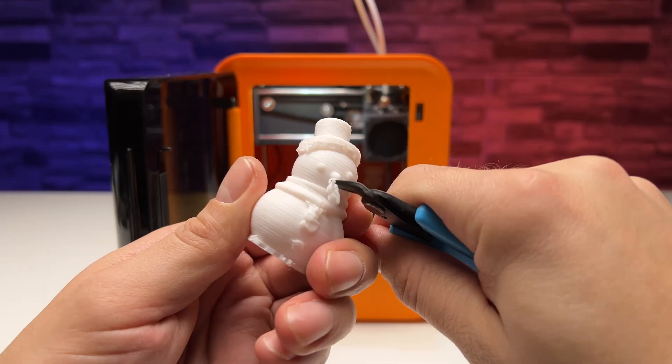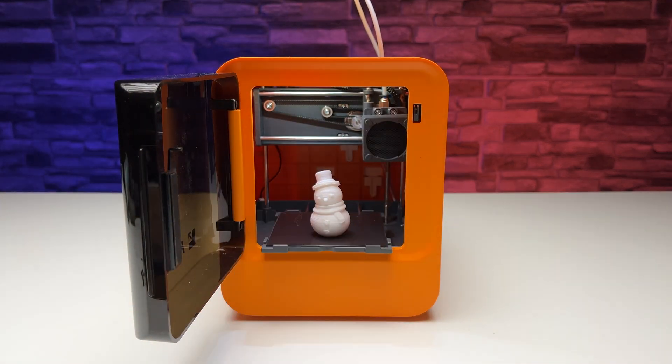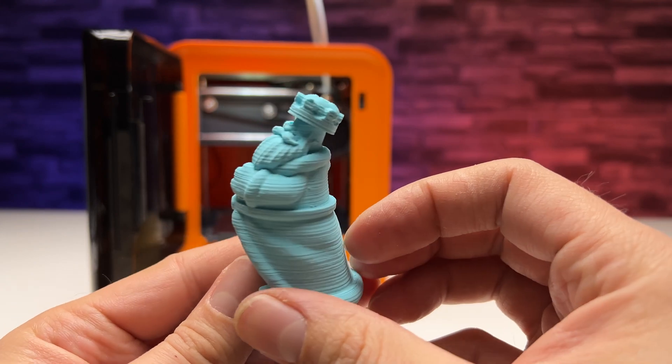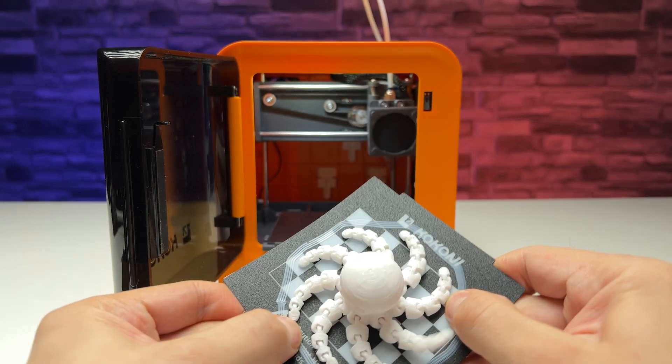For example, if you are a parent who has a hobby in 3D printing and you want your kids to share your enthusiasm, this is the printer for you — I mean, for them. We even managed to print some of our favorite articulated animals. Check out this cute octopus.